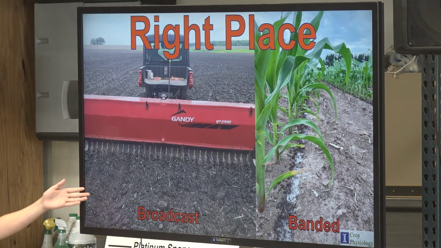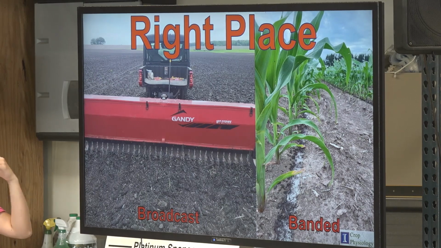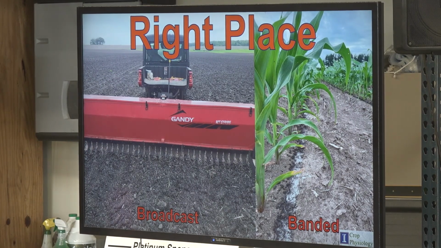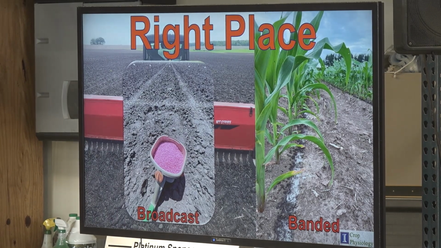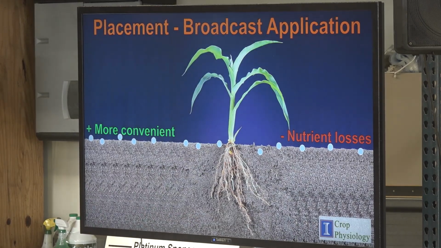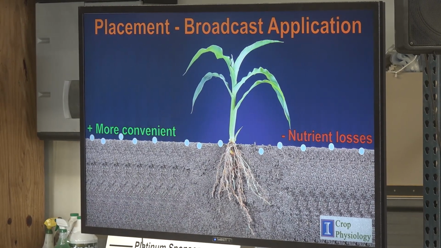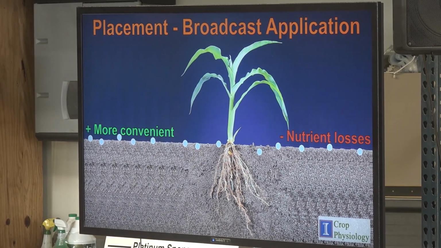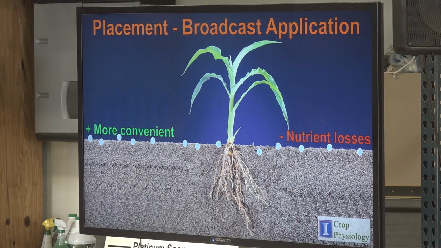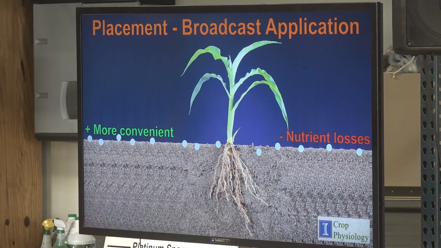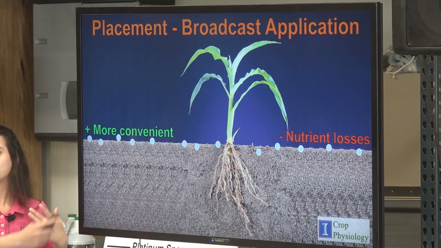And the most common way here is broadcast fertilizer application, but we not always can drop spread our fertilizer in our fields as plot researchers. So what we do, we go with our hand spreader to apply our fertilizer. And as the broadcast application is the most convenient way of fertilizer application because it's quicker, it's easier to be done on the field, but we can have nutrient losses because the nutrient is available for leaching and also to be stuck in the soil profile. And it's not so available for the roots. As you can see, the roots do not grow so much horizontally.